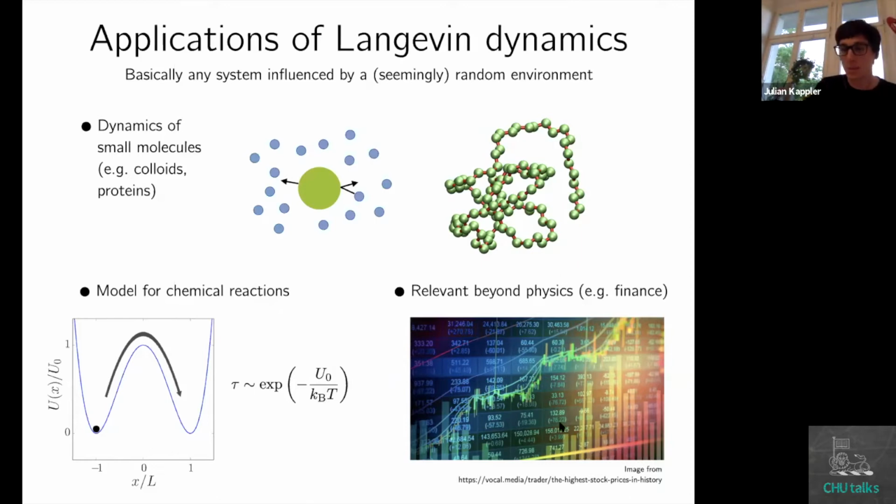And Langevin dynamics is also relevant beyond physics. For example, in finance, people use variations of Langevin dynamics to describe stocks or other securities or derivatives. So just to give you an idea, Langevin dynamics is something very generic and has a lot of applications. And this is the tool I'm working with every day, the Langevin equation.